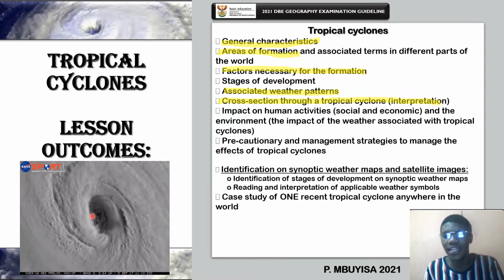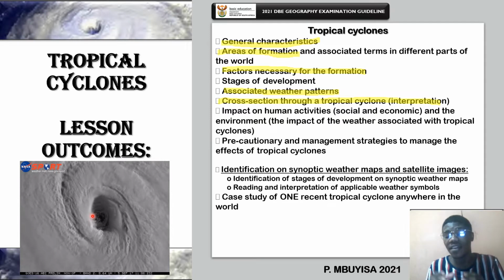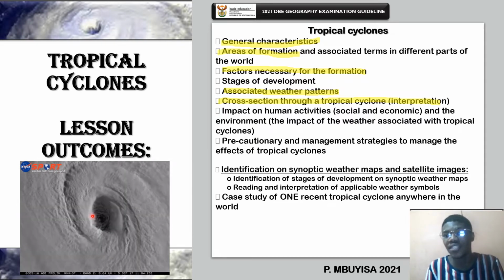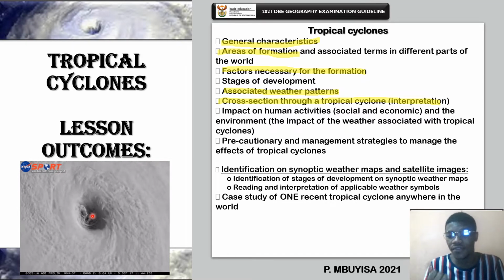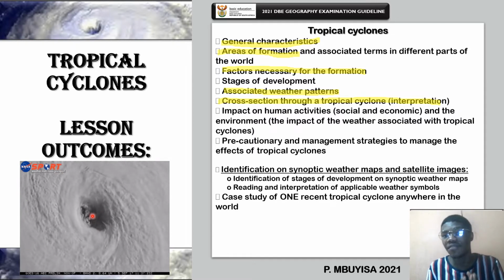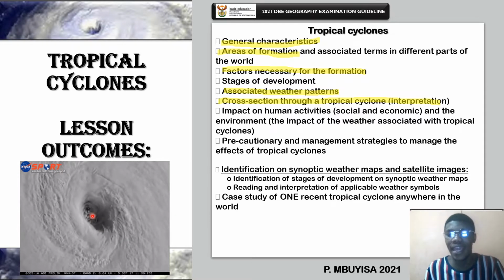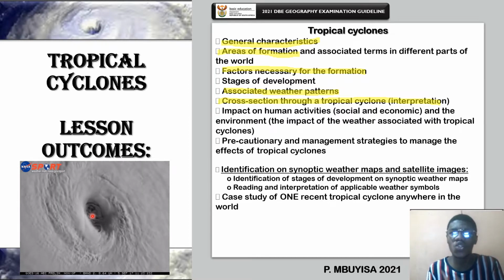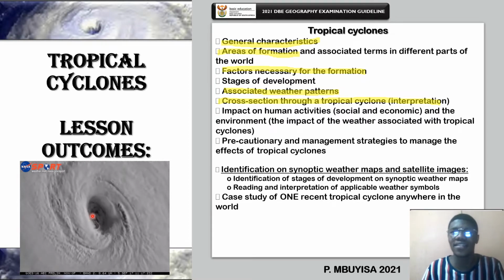While with tropical cyclones, they need an ocean surface for them to survive in the long term. And we say they usually die out on land because of friction and lack of moisture. So they need to always have a constant supply of moisture for them to survive the longest time. So that's a very important point to think about again. So these are some of the general characteristics associated with our tropical cyclones.